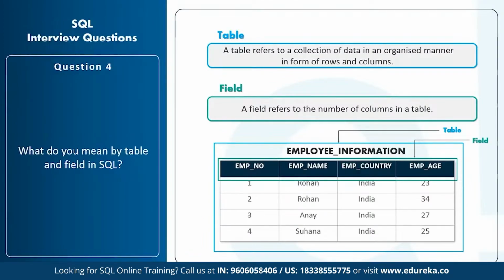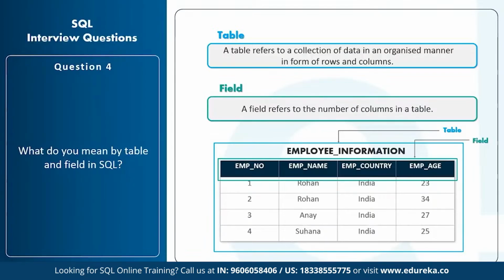If you have to explain to anybody what a table and field mean, basically in SQL, you have a database, and a database consists of n number of tables, right? So that is basically a table, and the tables have a few column names, right? So the column names are basically the fields. You can explain with an example, as you can see on the screen. Over here, I have an employee information table, which is a table, and the column names in this particular table are the fields.